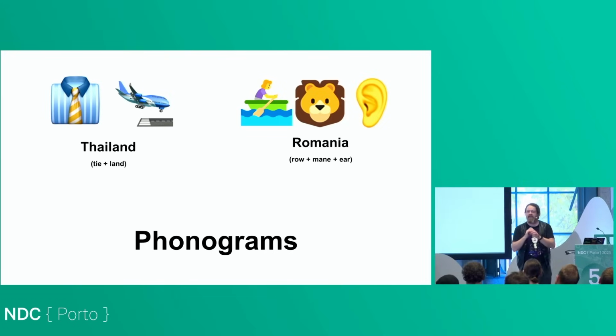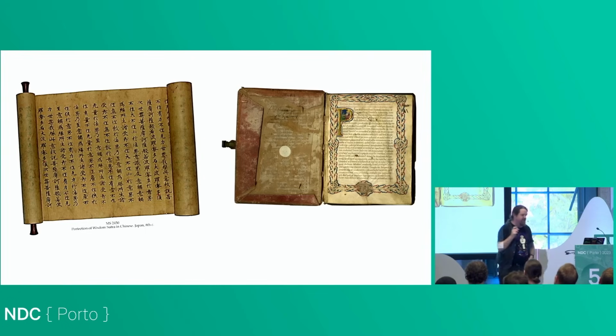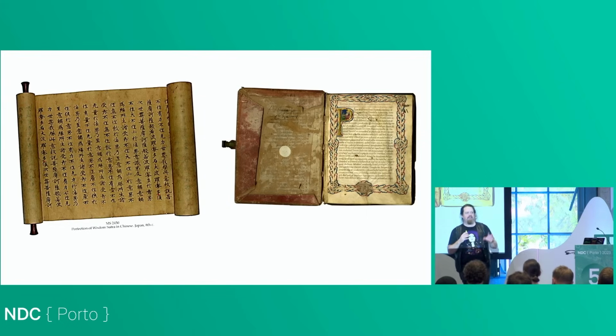Now, at this point, we're going to fast forward a little bit. We're going to jump forward to around about the 1st century of the Common Era, 1st century AD. And there's a bunch more stuff we want to invent here. Now, the earliest writing system, something that I find quite amazing, is that in about the year 100 AD, we had paper and we had books. And we didn't have paper books for another 1,000 years. Because paper was invented in China in the 1st century, but in China they didn't print books.